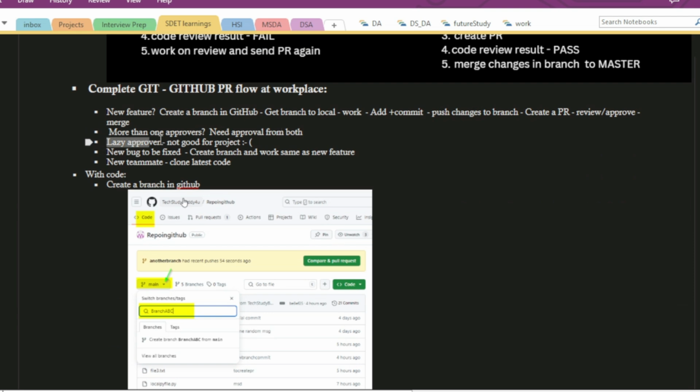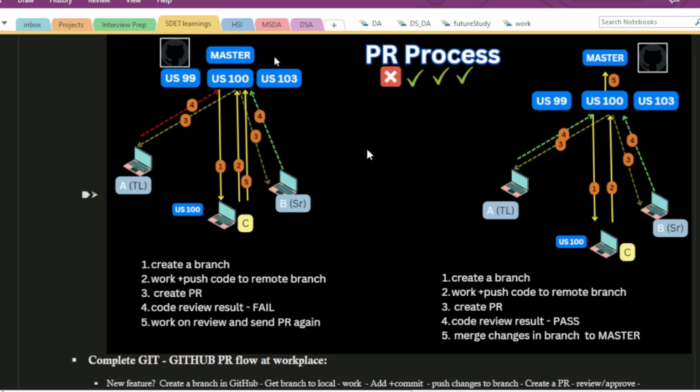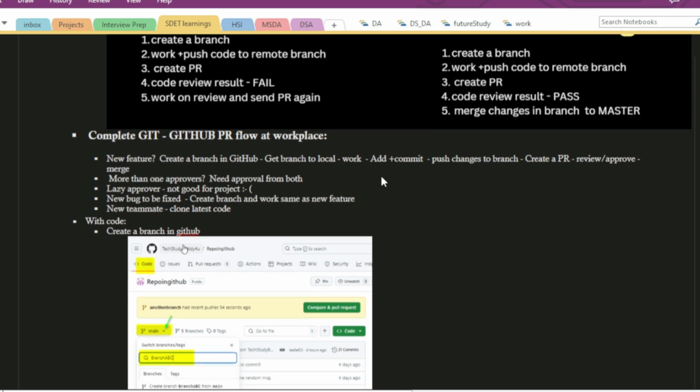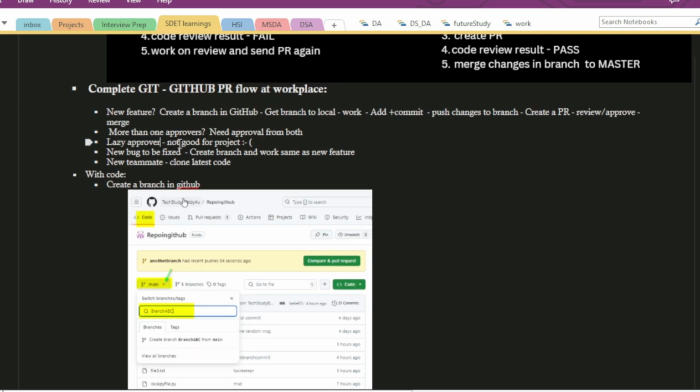Next, what when there is a lazy approver? Lazy approver meaning there are many people who will not review the code sincerely and just approve it, just because you are pretty confident that the particular person would not have committed any issue. But that should not be the case, because if there is a miss from their end, then this change would be merged to the master, which eventually will lead to issues in production, if not caught at the quality level.